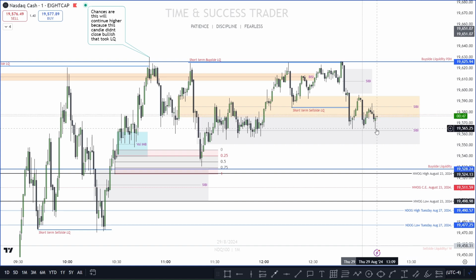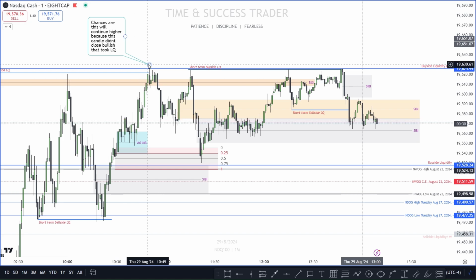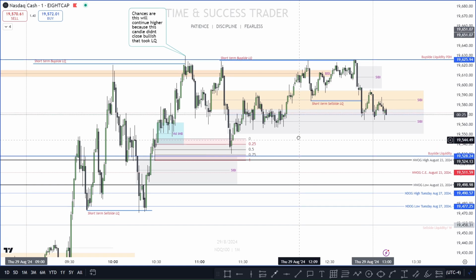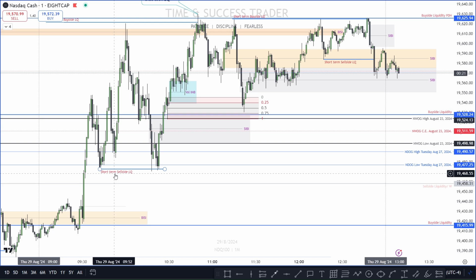All right, so what time is it? Time is now 13:08. Now where are we seeing liquidity? I see this area here as liquidity relative to this wick here, so I see that as liquidity. Are there any below? I am keen on this area, even though we wicked slightly below it.